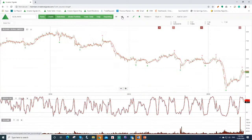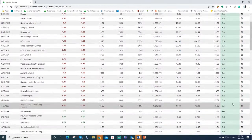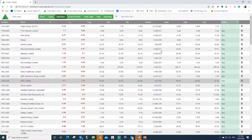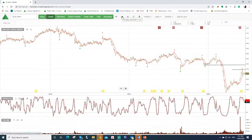Flight Centre, not there at the moment, and then we've already switched to sell conditions. So when you think in the context of 100 stocks in the top 100, we've probably got something in the order of about 20 names that are under buy conditions, and the rest of the market's now under sell. So we'll continue through these, but the difference being is that we've now switched to where the most recent algorithm signal, which is the marker up the top here, is now under sell conditions.